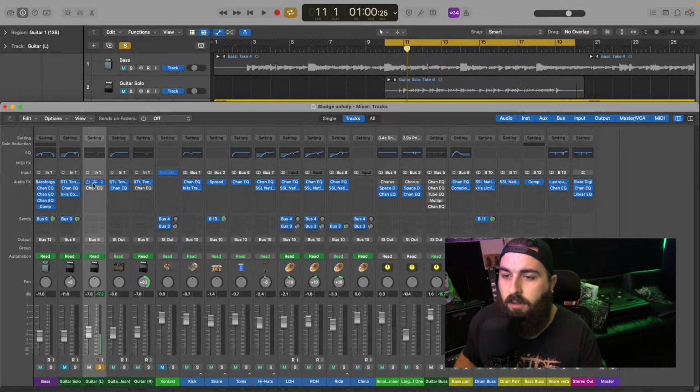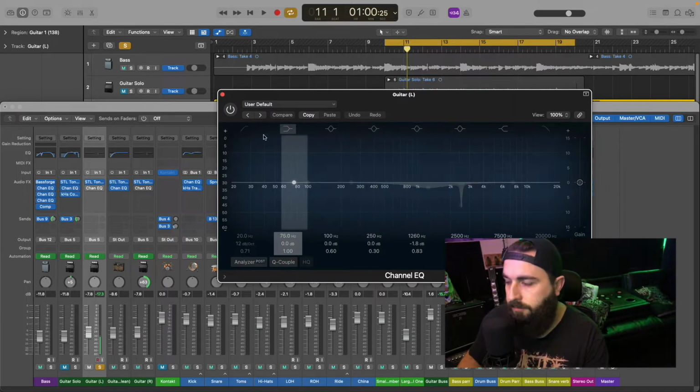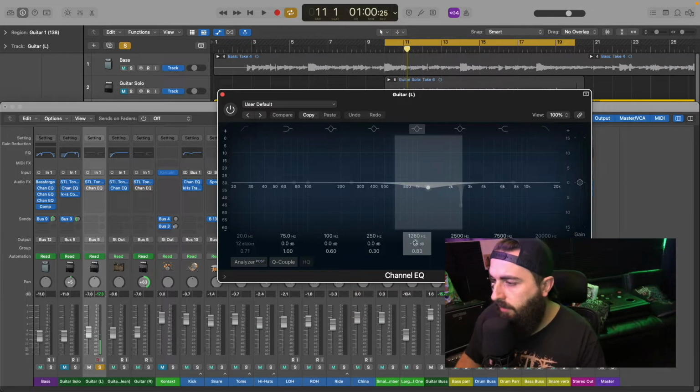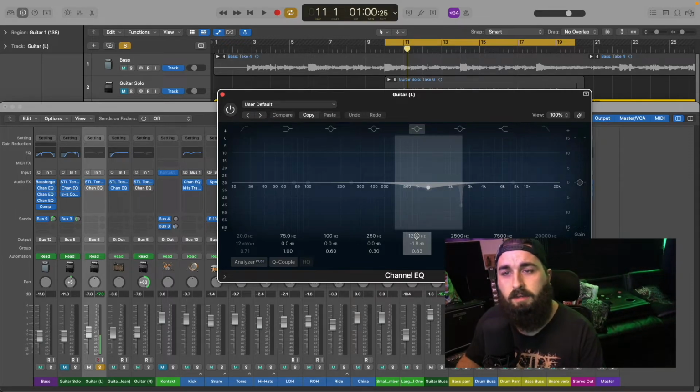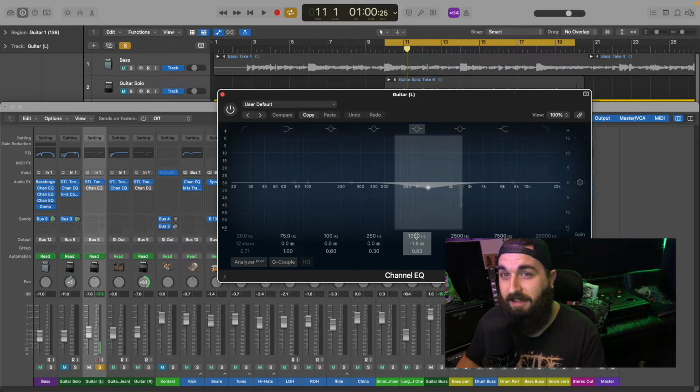So you'll see below on my guitar track here, I have an EQ, right? And not a whole lot happening on the EQ. I basically have a little scoop at 1260, which is usually where guitars bite, and there's a lot of guitar brightness in there, but you'll see why I have it scooped lower later if you stay tuned to the end of the video.